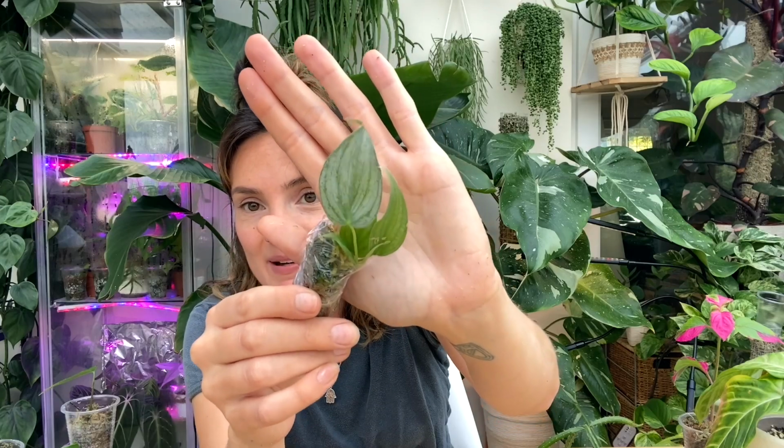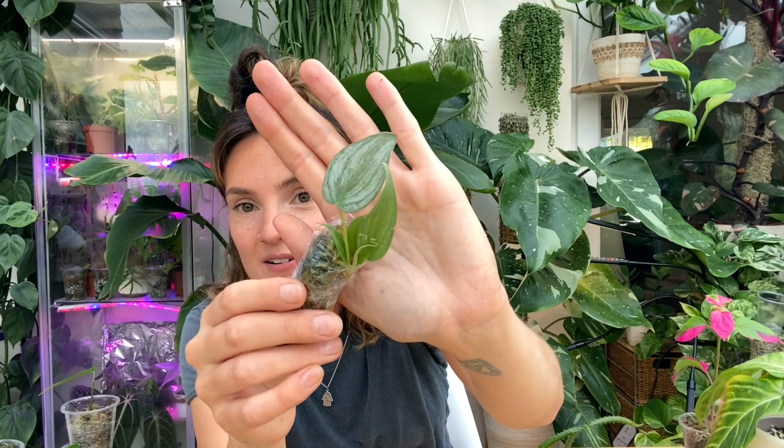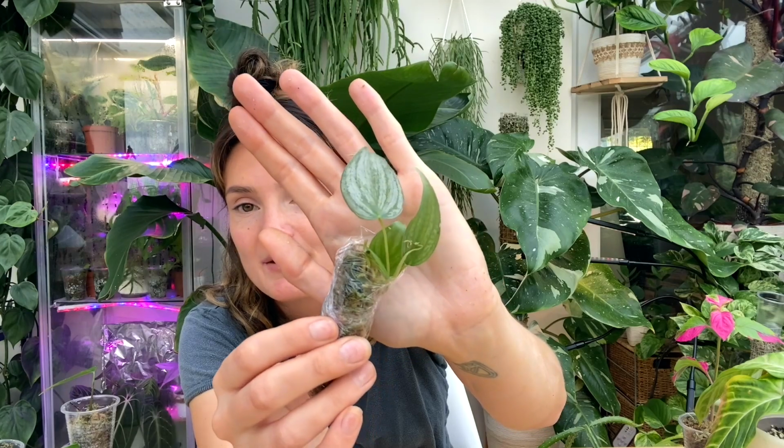Not that I really need it because I've got a lot here, but I was hoping to have more to take, but very sadly, one of my propagation boxes rotted. So I was slightly limited on rooted things, but yeah, it's such a beautiful little plant. That's a really nice cutting actually as well. So I am excited about that.